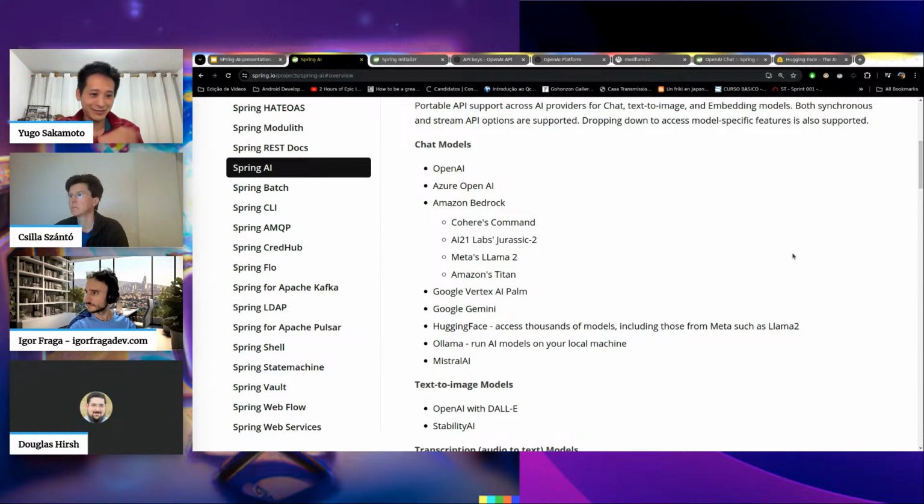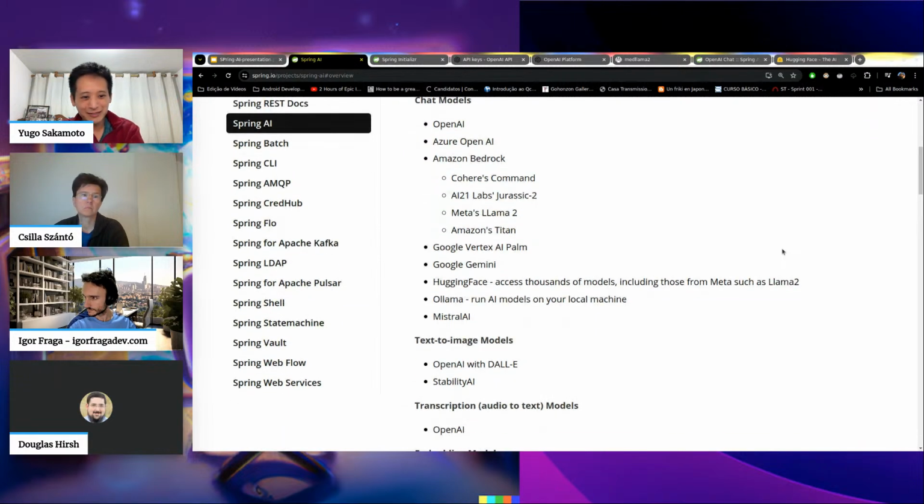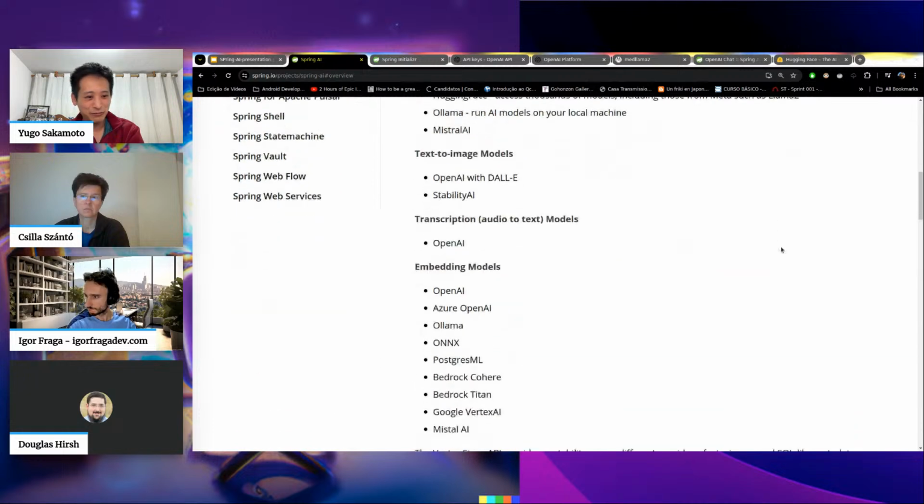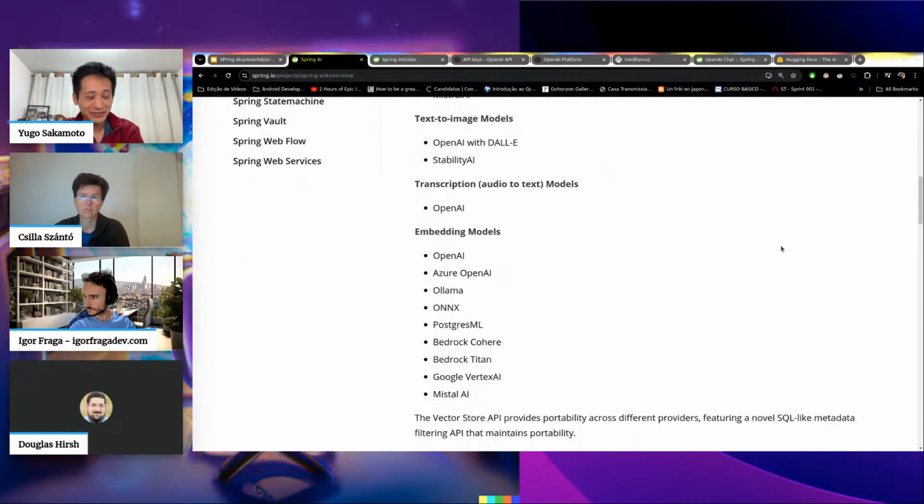Because RAG, in the end, is a multiple step technique to give context to the models.